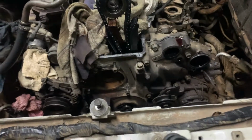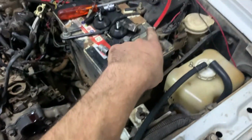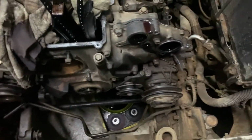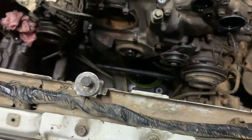That is the power steering pump and the vacuum pump off. Wasn't too bad of a job, to be honest with you. I just had to get my smaller 1/4-inch drive over there instead of the 1/2 inch. But now, yeah, we are looking good to go. So now I'm just going to attack the rest of these bolts, the ones I can reach. And then, yeah, let's see what we can do.